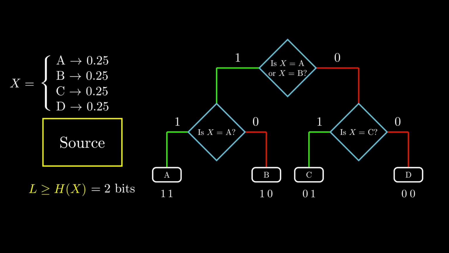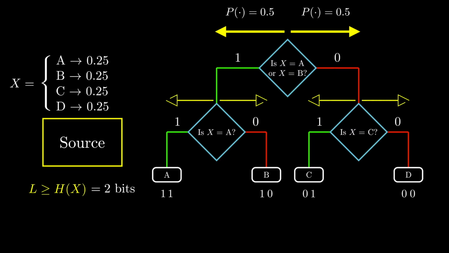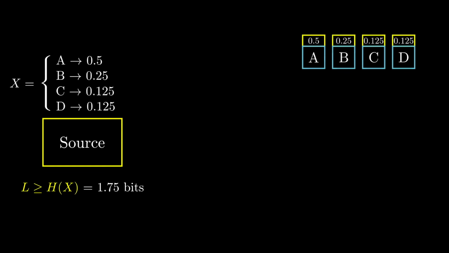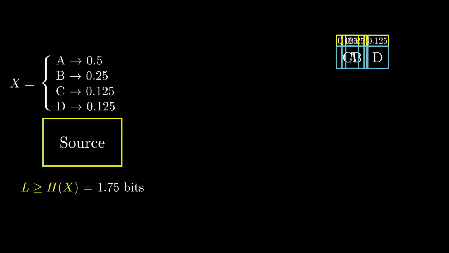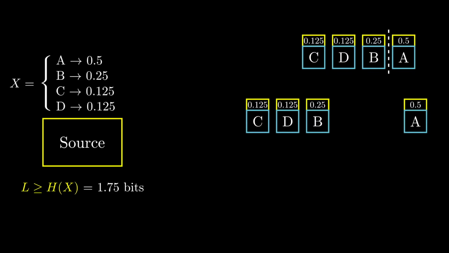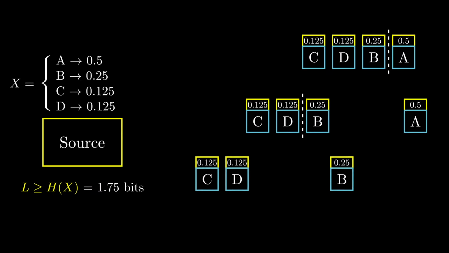If you think about what we did in the situation of equally likely symbols, it all boiled down to splitting our distribution into equally likely groups. Let's see if we can try the same thing here with this distribution. It makes sense to start off with sorting our probabilities in ascending order, where we can then find our first split. On the right side, we only have one element, so we're done. The remaining work is all about splitting the left group of symbols.